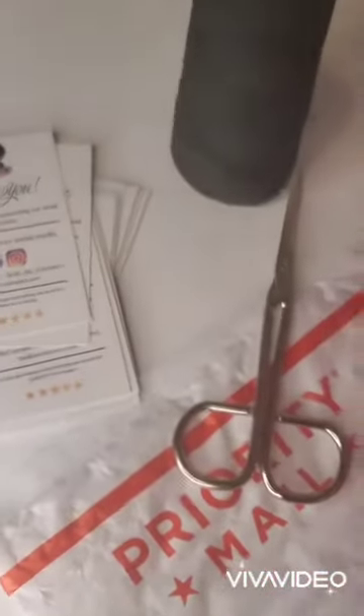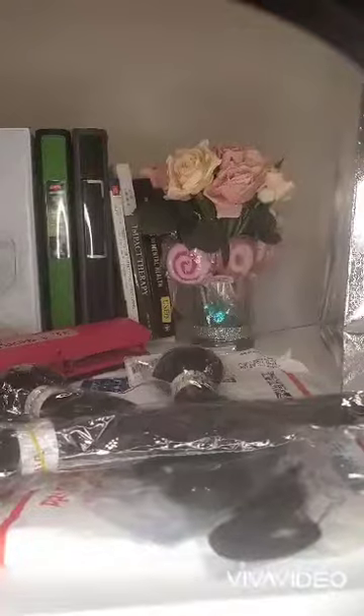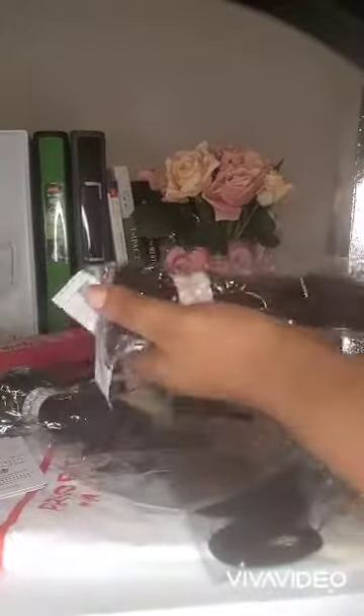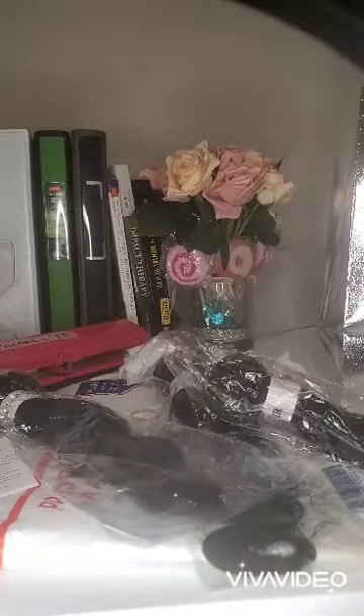In this video, I'm going to show you how to make bundle tags on a budget. Becoming a small business owner, I felt it was hard to find things that were inexpensive like bundle tags. It makes everything look prettier, but people wanted $200, $300 just for 50 to 100 different bundle tags. My goal was to find something very inexpensive without breaking the budget.